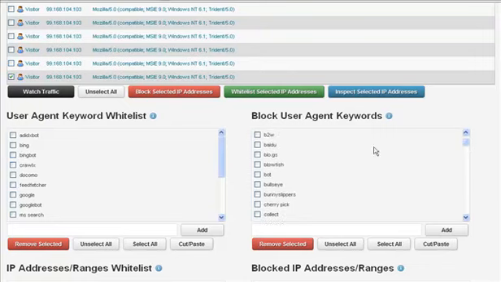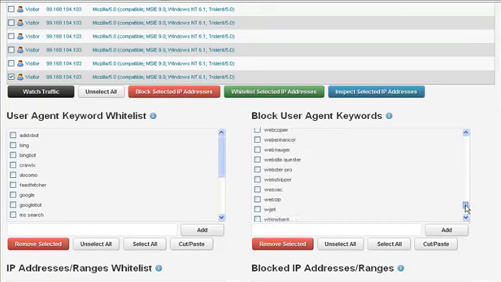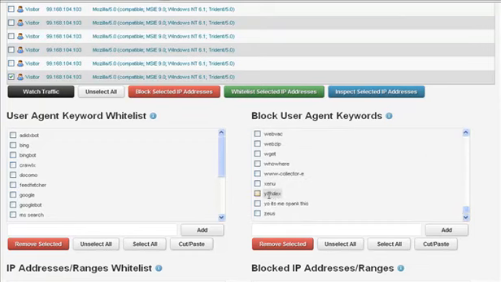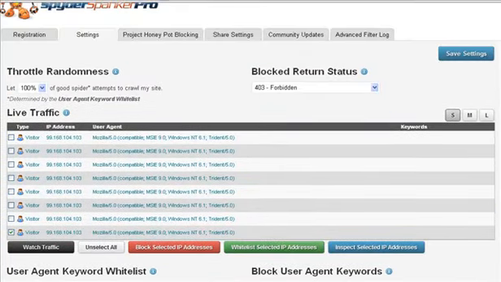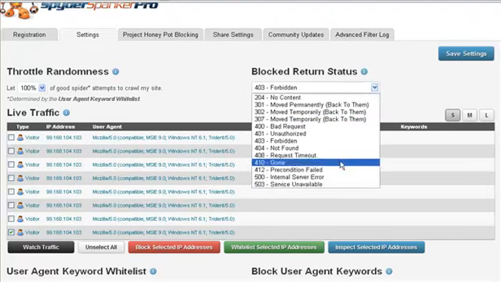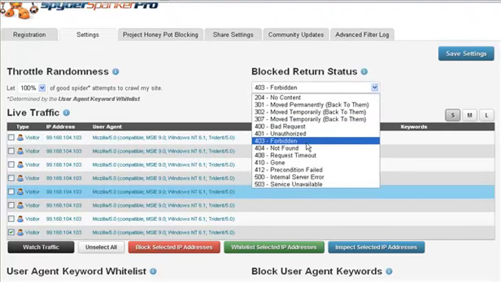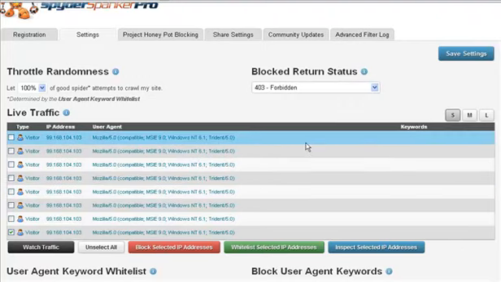I can tell you one that always causes problems is Baidu. They never go away. They don't obey robots.txt. There's another one called Yandex. Okay, big pains in the butt. So we don't like those guys. We block them at the door. And so what I've done here is I put their user agent, and anytime those user agents hit this website, they're going to get shown a 403. Now I can change this to anything I want. Any of these things will work, but let's just call it a 403.